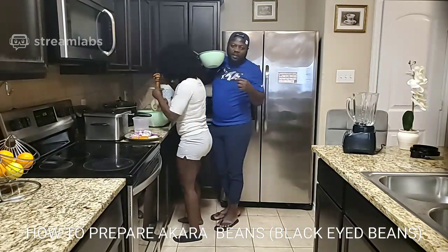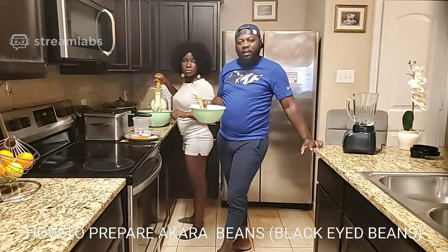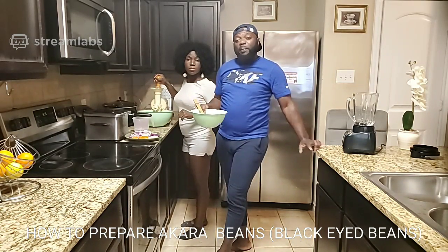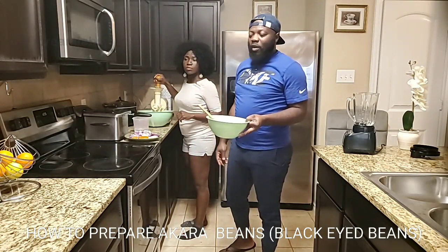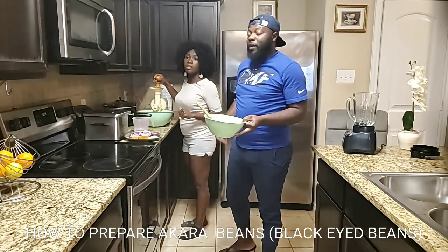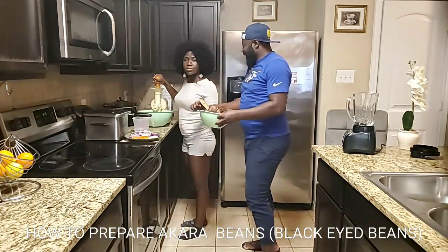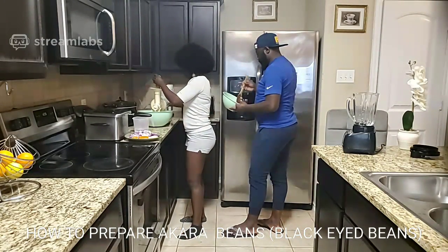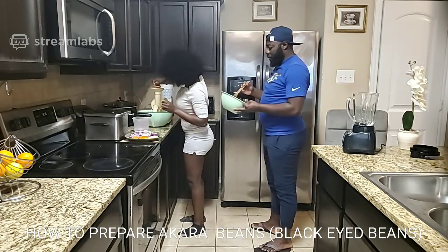I forgot to make mention of the fact that it is one of Africa's best snacks. It is one of Africa's best delicacies. We call it akara. Some people call it makara beans, akara beans. You may call it whatever you want to call it, but the most important thing is that it tastes really, really good. You may want to have a taste of it. If you need it, give me a call, I can arrange something for you. And it's a very healthy snack, you know. Very, very healthy.